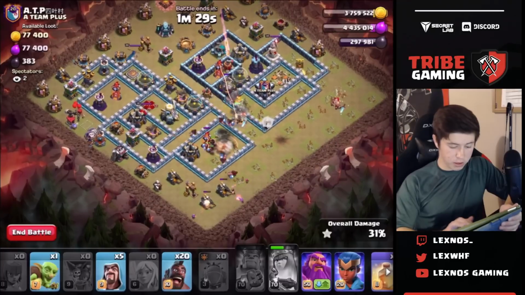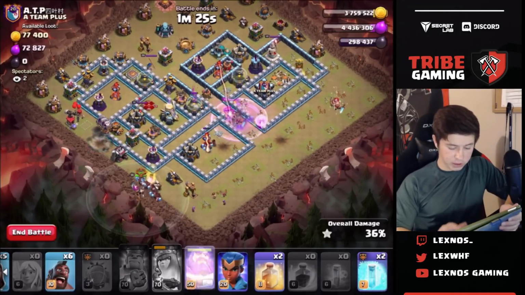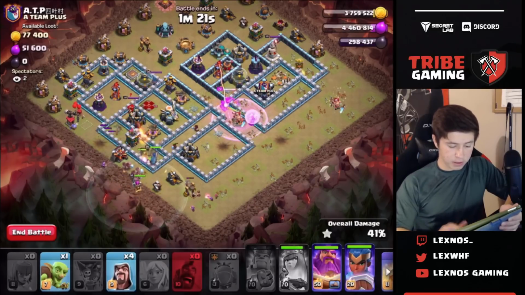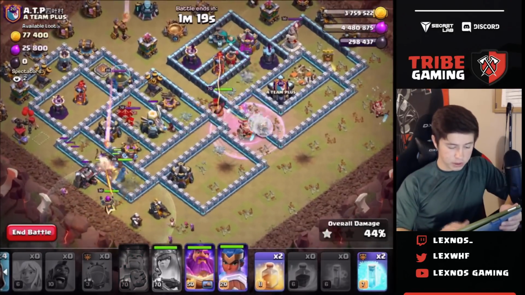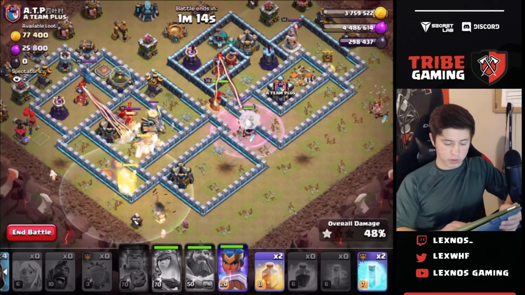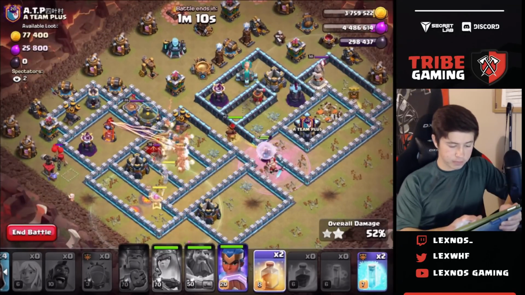Balloons over here. Rest of the hogs going in. Need to rage the queen really badly. Getting another wizard down. I'm going to pop the warden ability soon. Right here, we're going to go ahead and hit the warden ability. Queen is getting that inferno tower. I still have 2 freezes, actually.